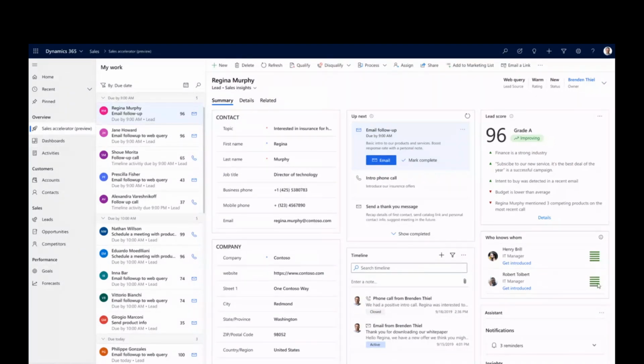On the right-hand side, you can see these 5 green bars, which tell you how strong an influence this person could be. If I get introduced by Henry Bill, who is a really positive stakeholder, he's very strong in introducing me because what he says would have more impact. That impact would be very useful for a salesperson to close a deal and put his pitch forward.